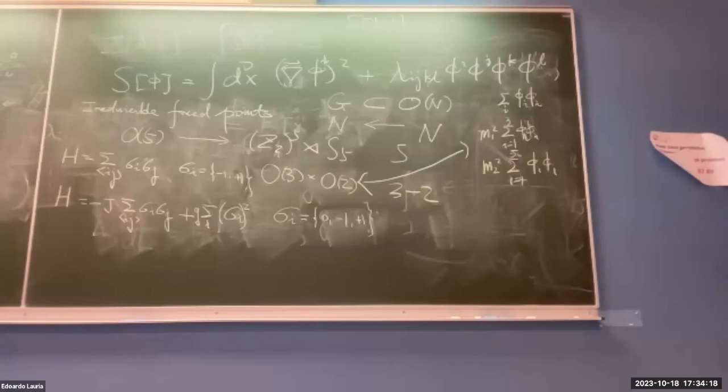The third one you find is S6 times Z2. This is a direct product. S6 is the permutation group of 6 elements. The reason is also easy: this 6-element permutation group has, I think it's called the standard representation, which is 5-dimensional. So that's why you have this. So in the end, this is the whole list of irreducible fixed points, and so we finished the classification of irreducible O(5) fixed points. If you are interested, you can do this one. There's a little bit of subtlety because of double covering, but it's not too difficult.